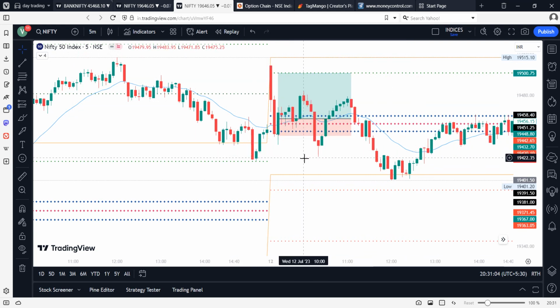Once you enter the trade, it should be your stop loss hitting day or your profit hitting day. Nothing in the middle of that. Okay, don't see your P&L account. That means profit and loss. All the price fluctuations you see will make your mind clumsy. You're going to take hasty decisions due to those fluctuations.